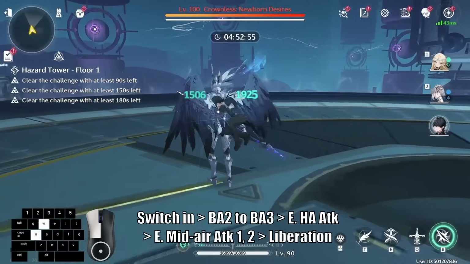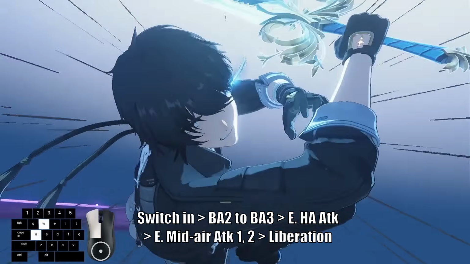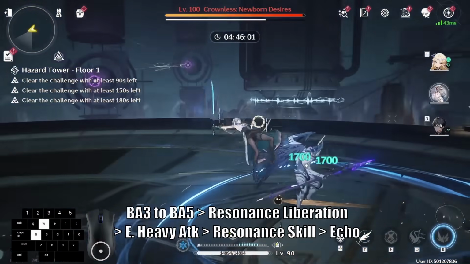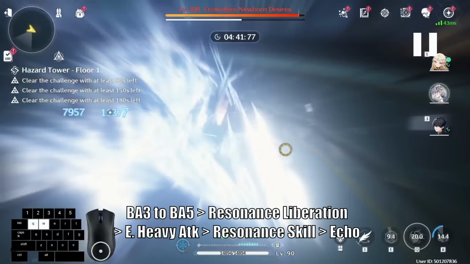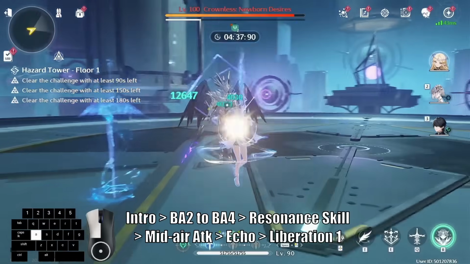We're going to switch in and start setting up. Mid-air attack, enhanced mid-air attack 1, 2. Resonance Liberation, come down faster. And then again, we're going to go down, hit, enhanced resonance skill. Then we're gonna go basic 3, 4, 5, and then cancel with our liberation, and then enhanced heavy attack, and then Cartethyia's bread and butter rotation right here.